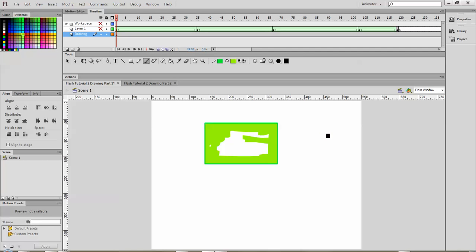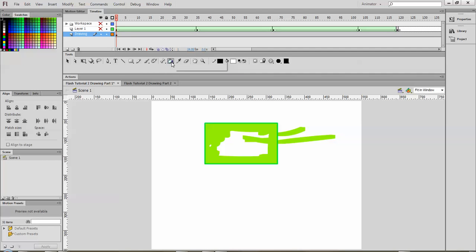Now if I do a lot, or if I do something like this where I'm outside and I just barely cross the line there, it will paint outside. It's assuming I don't want to go inside. So that's those 5 settings. They're fairly handy. Just a couple other little features here. I've got a switch. So if I want to switch the line color and the fill color, I can click on this button. If I want to reset it to black and white, I can click on that button.